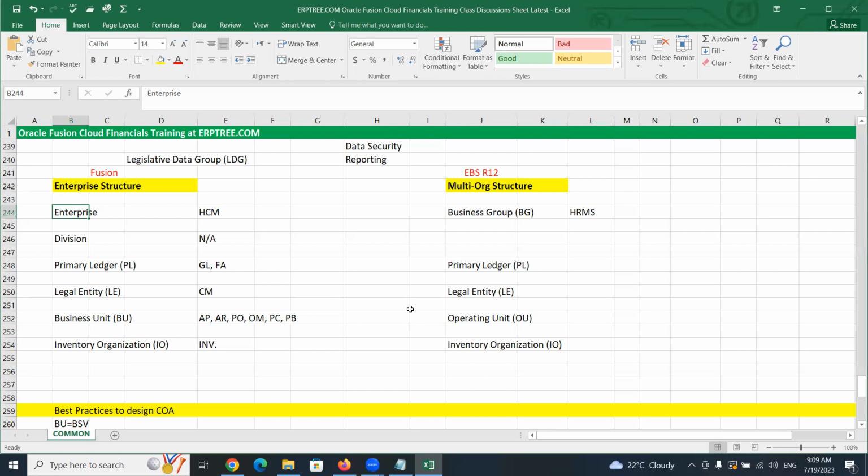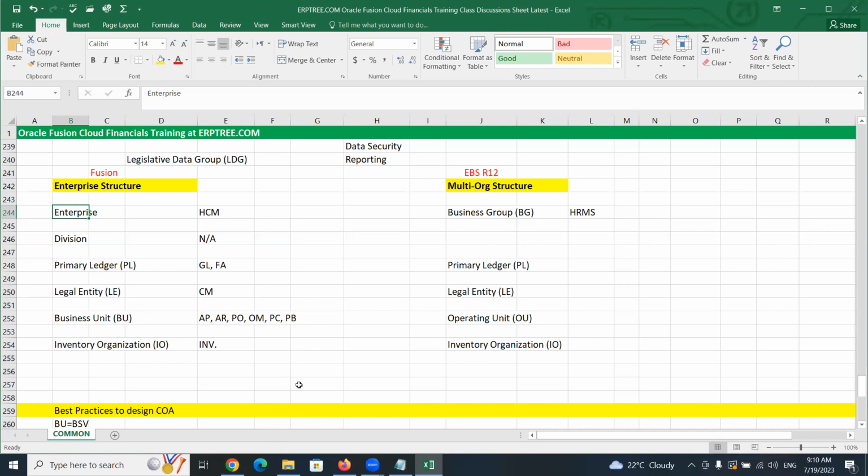Only the HCM consultant can go and set up certain controls and defaults at enterprise level as per their HCM solution, how they are going to implement HCM for the client. Accordingly, they set certain defaults and controls related to HR, payroll, talent, etc., depending on the different applications within HCM. Being a finance consultant, we don't need to touch enterprise. But since it is a part of the enterprise structure, we'll have a look.